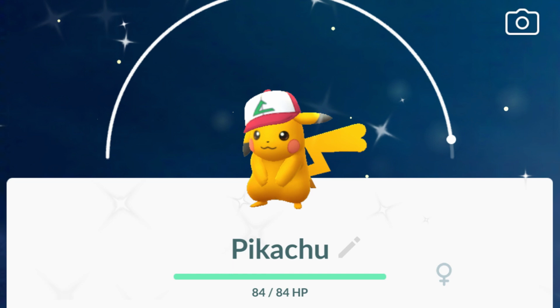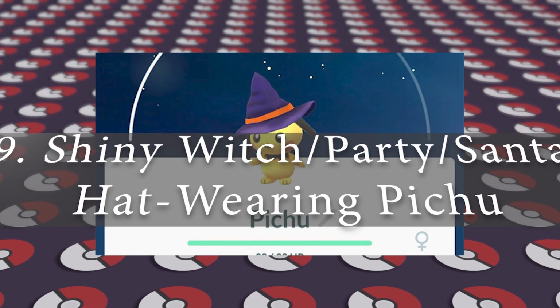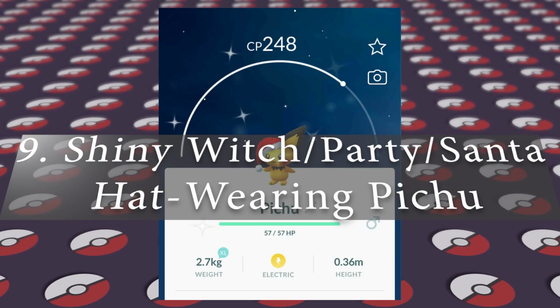Pikachu with Ash's cap is also very hard to come by shiny. Number 9. Shiny Witch, or Party, or Santa hat wearing Pichu.